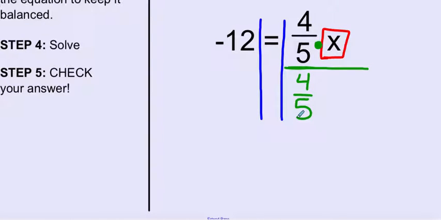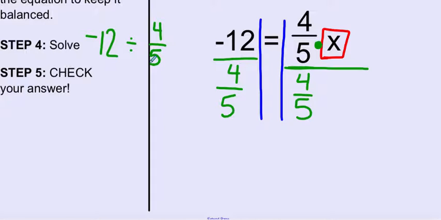So I want to divide this side by 4/5. And I want to do the exact same thing over here. I want to divide by 4/5. When I type this into the calculator, I type it the exact same way that I see it. I'm going to type negative 12, then the dividing sign, and then depending on what kind of calculator you have that does fractions, you might have to hit the 4 and then the ABC button, or the 4 numerator denominator button, whatever might work for you. Like I said, each one's a little bit different. But when I type that in there, you should come back with an answer.